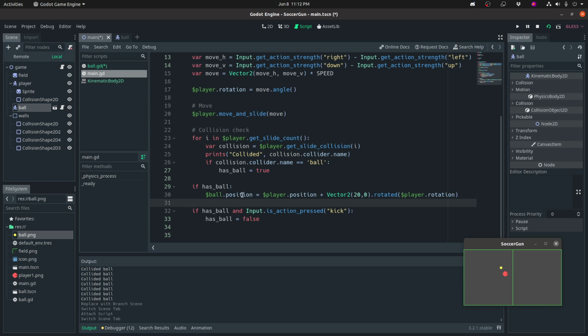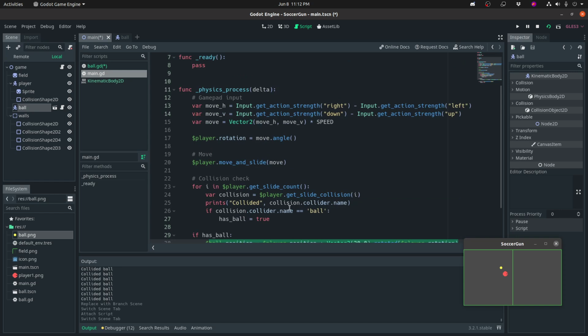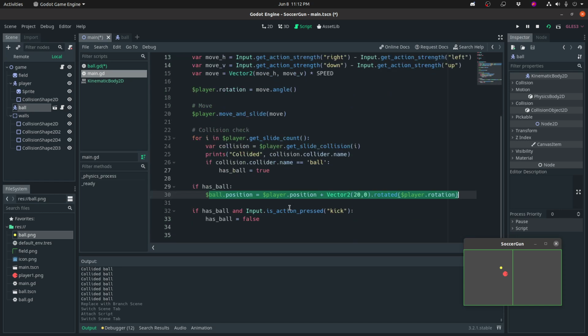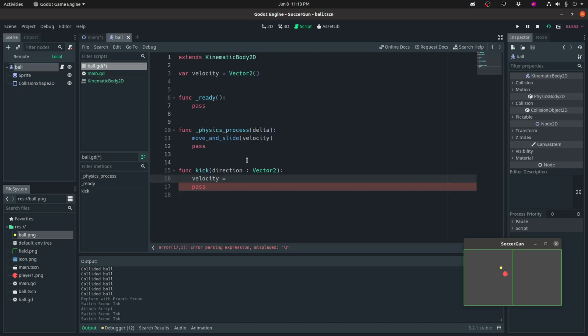And I for sure can't just do this. You can't just pick up a rigid body and move it around, because it screws up the physics simulation. Let's just try to get this working.